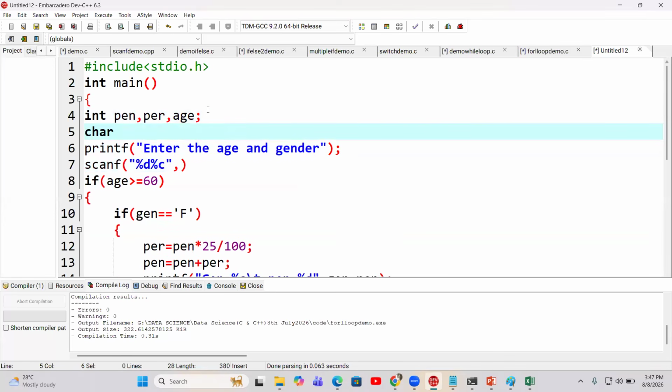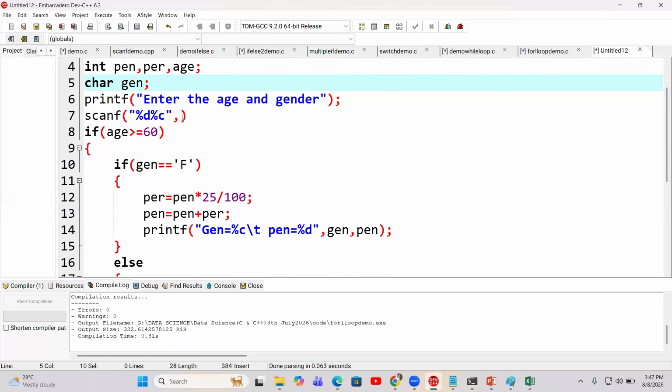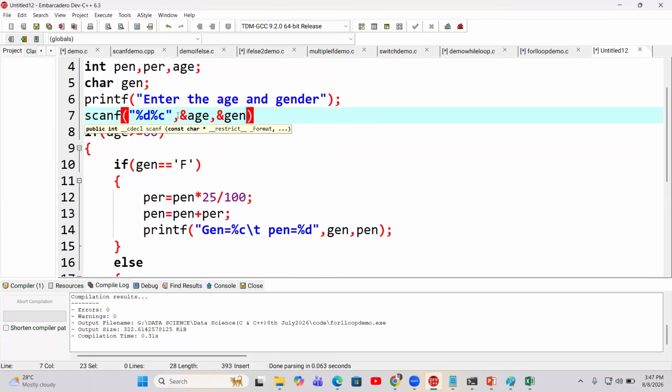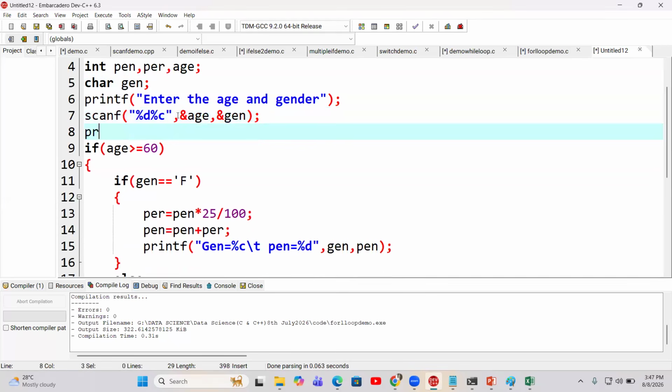यस और नो? And then I have to use ampersand number each. And what I have to do over here, I have to take one more printf, enter the pension.